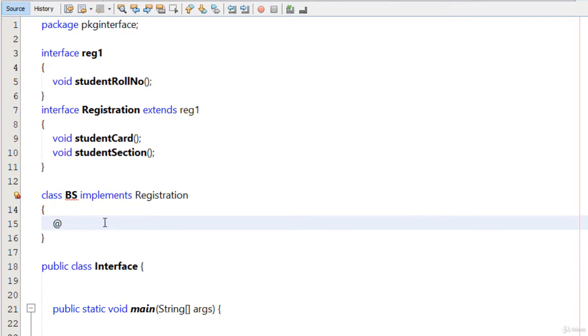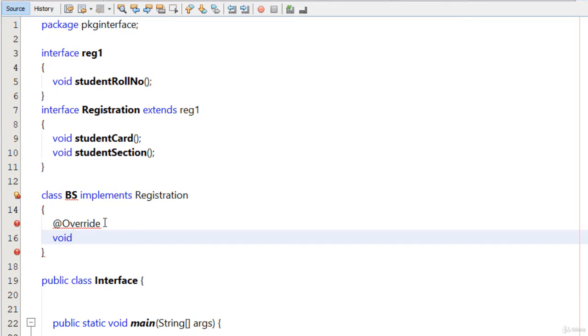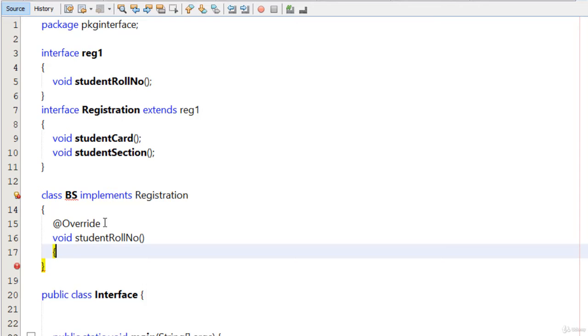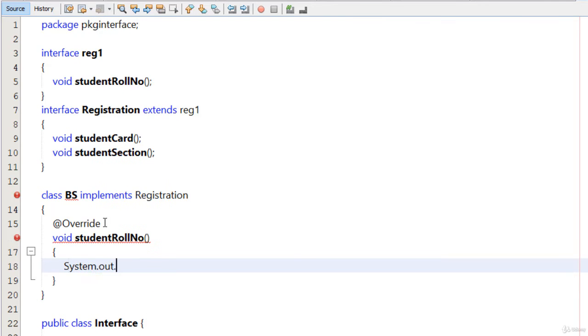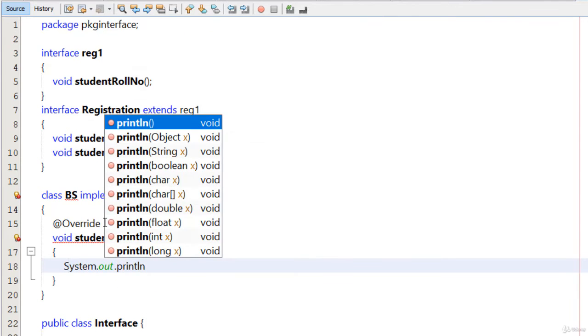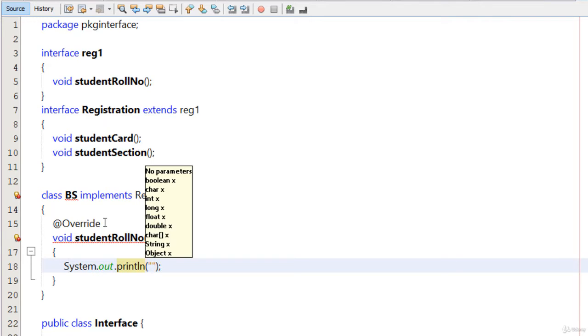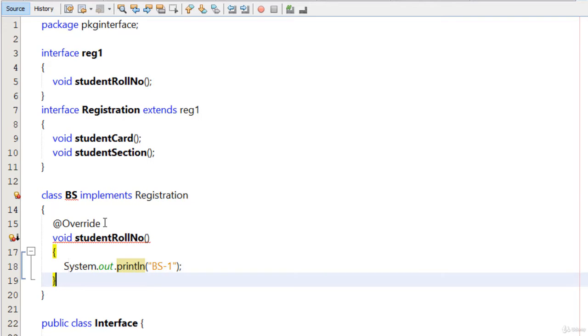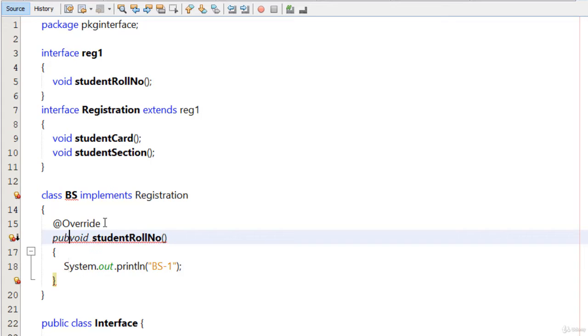So I type here @Override, and void student roll number. I type here system.out.println and I type here just bs1 for an instance, and this method should be public. We know that the methods in the interface are public by default, so I type here public.